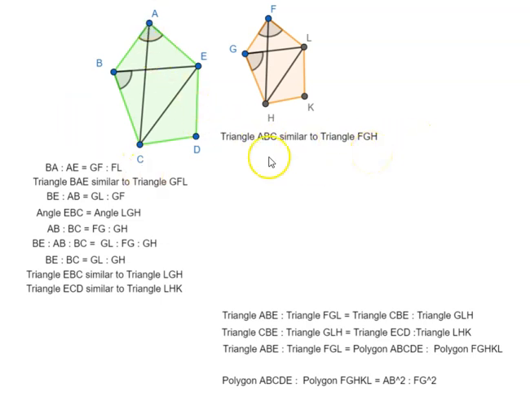We can prove that easily because we know angle B is equal to angle G. We know since these two are similar polygons, these angles are equal. But we also know AB is to BC equal to FG is to GH. So these two triangles are similar. Similarly, we can show triangle ABM. M is nothing but this intersection and N is this intersection. ABM is similar to FGN because ABE is similar to GFL.